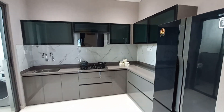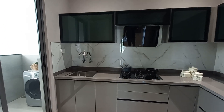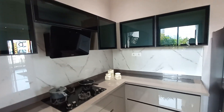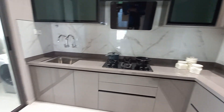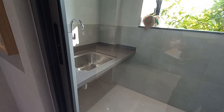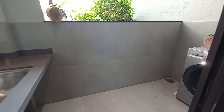This is a luxurious kitchen space and the size of this kitchen is around 10 feet by 10 feet, with an engineered granite countertop — it's a new concept with modular finish. There is also separate space for a refrigerator and kitchen trolleys. With this kitchen you will be having a dry balcony area with an extended platform, a washing machine point — the size of this area is approximately 10 feet by 4 feet.